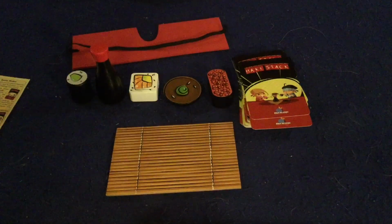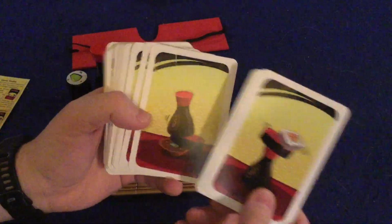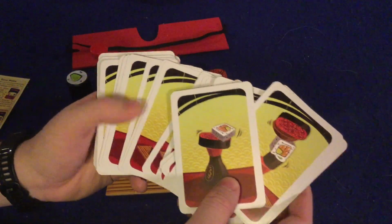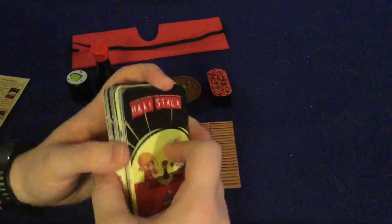So in Maki Stack, what you're going to be doing is you are going to try to stack things up like they will appear on the picture, like so. Sometimes things will be upside down, sometimes things will be sideways, but you're going to be trying to stack these up as fast as you can. If you're the first team who's able to stack up 6 of these cards, or 6 of the images on these cards, then you will win the game.